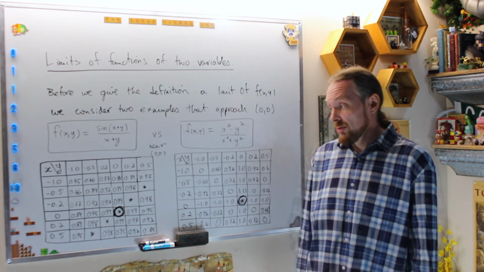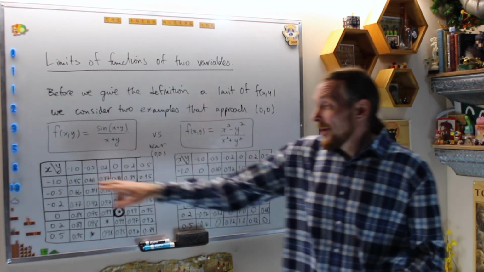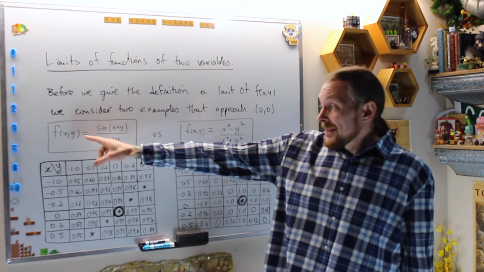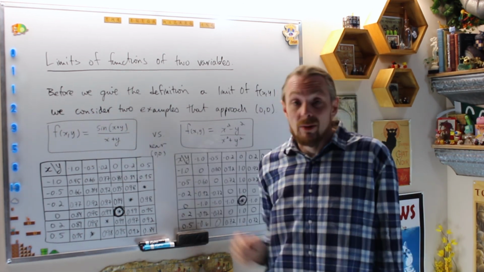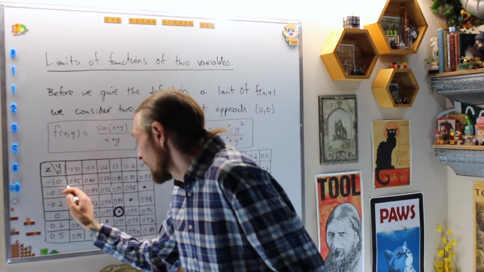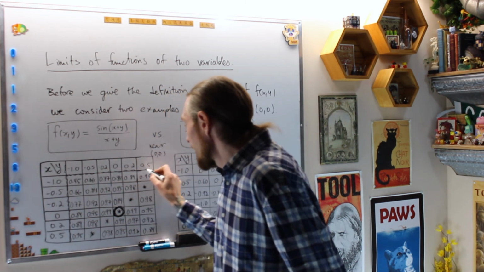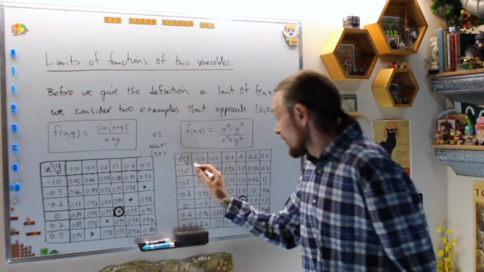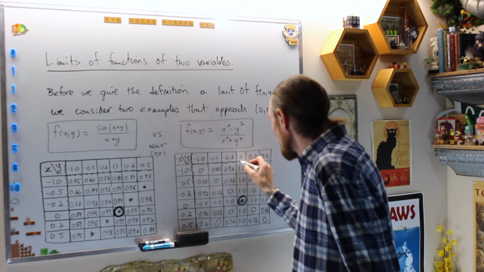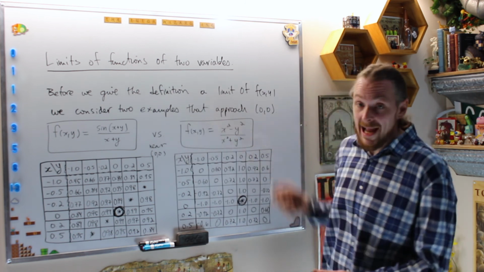What do they approach? What is this table telling us? This table is telling us that for x and y values, I'm putting those (x, y) values into our function z equals f of (x, y), and then we're computing those values. So that's what the table has in here, basically. I've just picked a bunch of x values and a bunch of y values, then I'm putting them into the function and computing their values. And I picked a bunch of values near 0, getting closer and closer to 0 to see what happens.